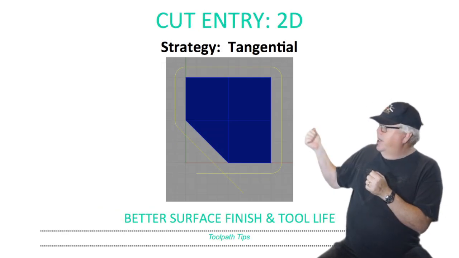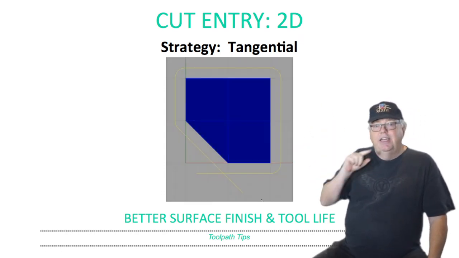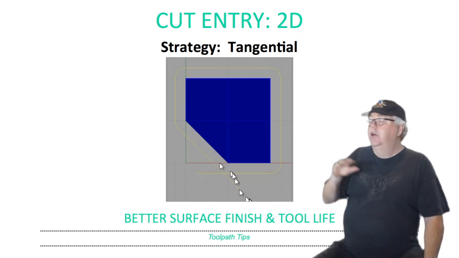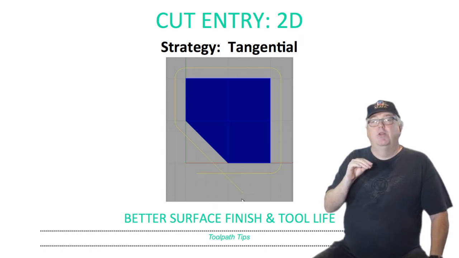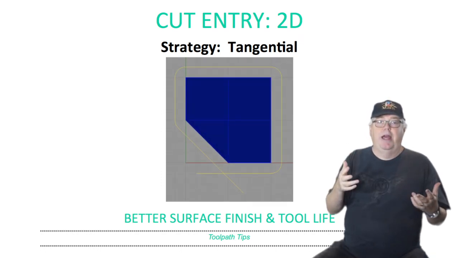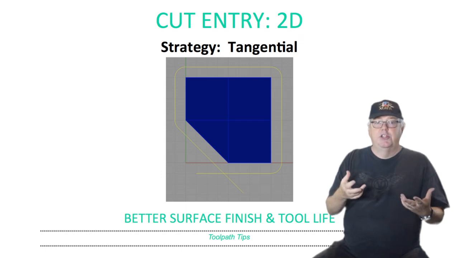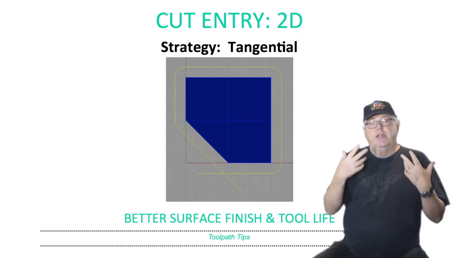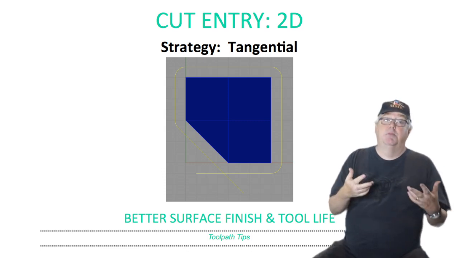Here's another approach you can take. Oh, sorry for that pun. It's called a tangential entry. The idea is to bring the tool in on a corner, as I've shown here, where you can enter tangentially to the cut. When you think about tangential cutting, think about it in the same terms as a high-speed machining toolpath. Coming in on a tangent helps to avoid corners and allows you to increase your cutting speeds. By entering tangentially, that's exactly what's happening here too. You're going to avoid the sudden increase in cutting forces that a corner can bring. And that's why this approach is much better for your cutters.